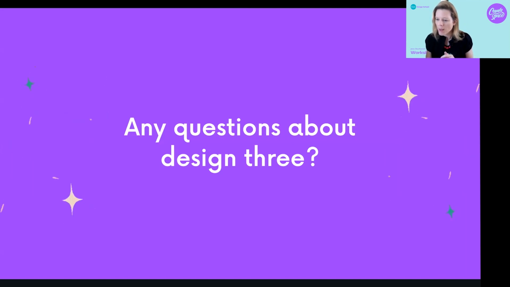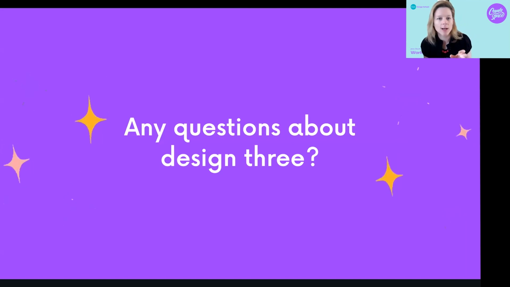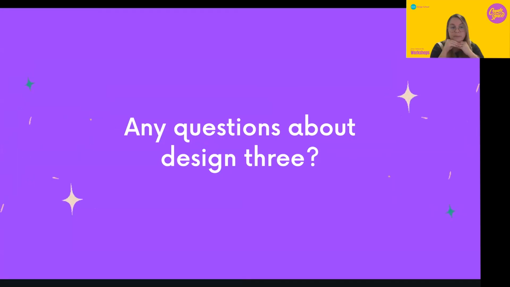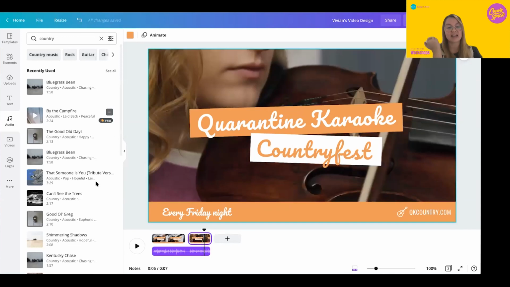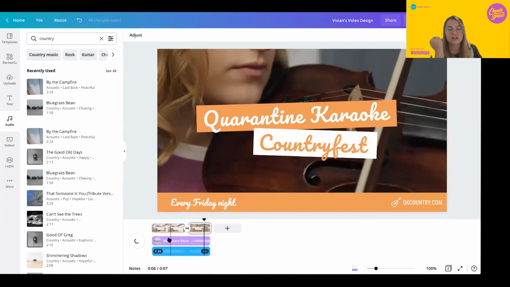One quick question: can we add 2 different audio clips in one video? That's a great question. Yes, you can. I don't have any voiceover or anything uploaded, so I'll just have to do it with 2 pieces of music so that you can see. But if I wanted to have 2 pieces, you drag and drop it, and you can see I've got these 2 layers, one sitting on top of the other.